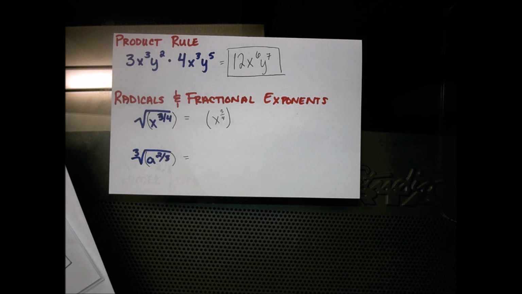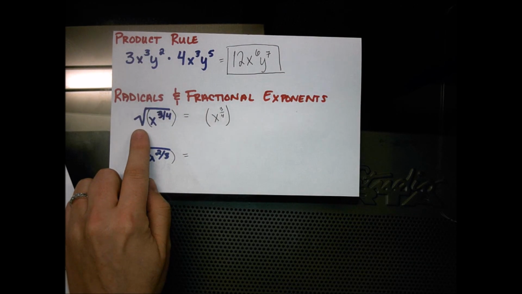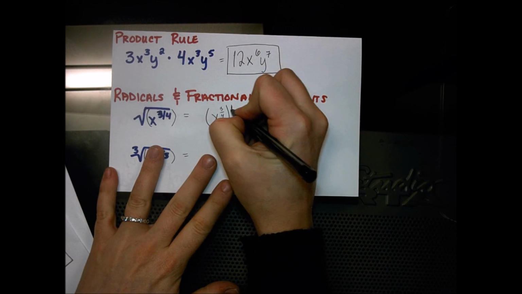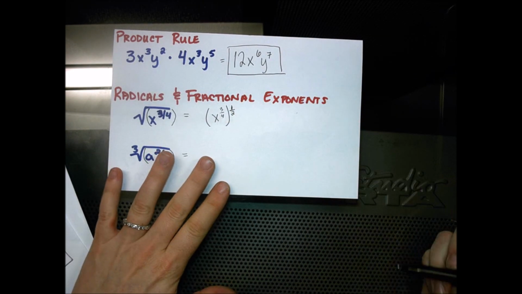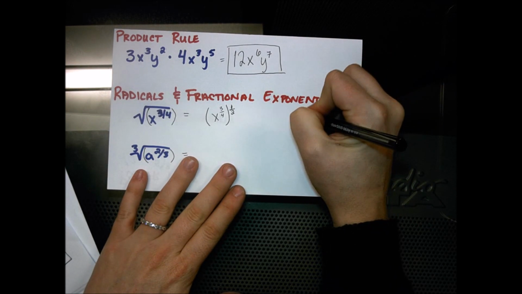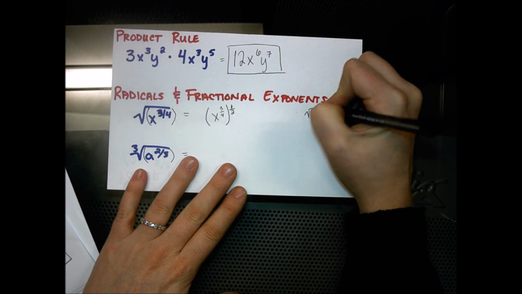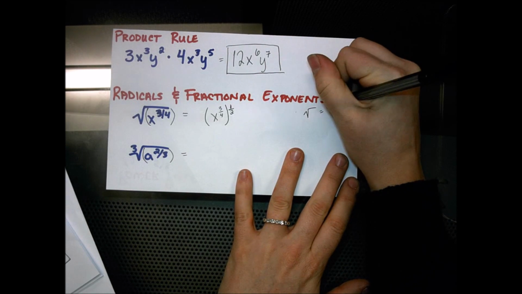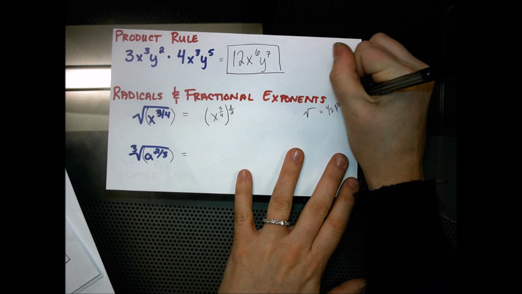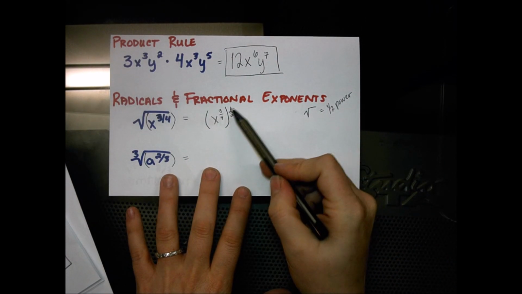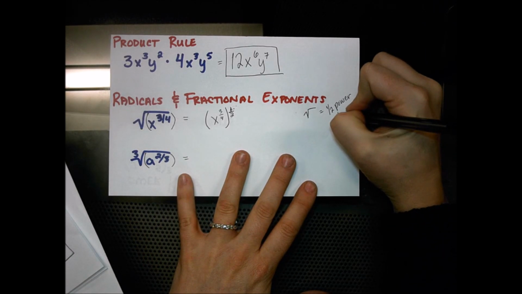How can I express a square root as a fraction? Something has to be over 2, right? 1 over 2. So if you want to make a note, the square root is equal to the 1/2 power, meaning the exponent 1/2.